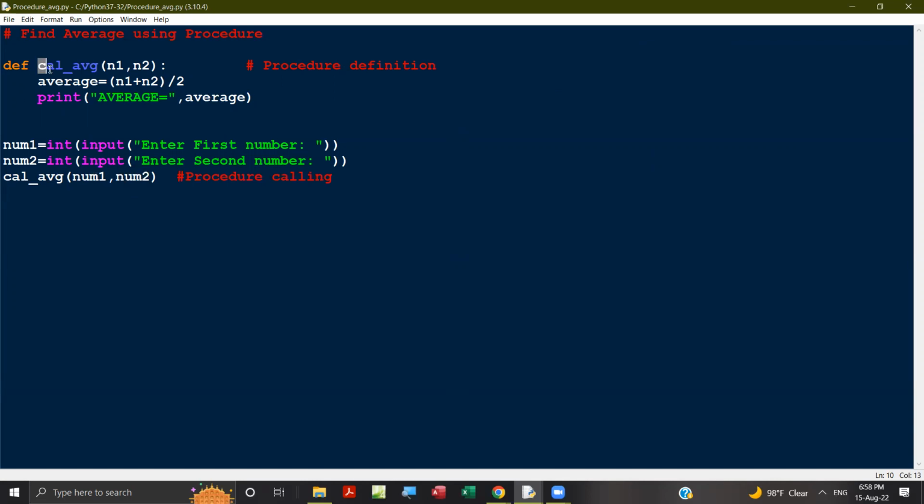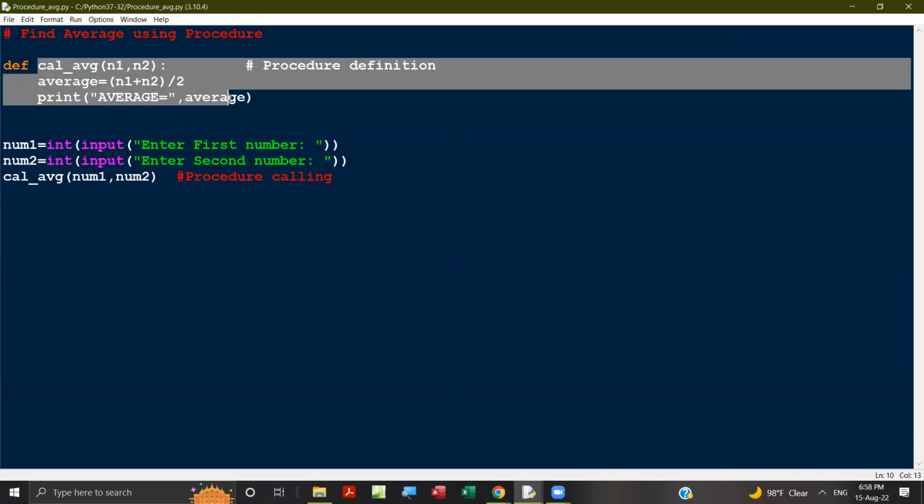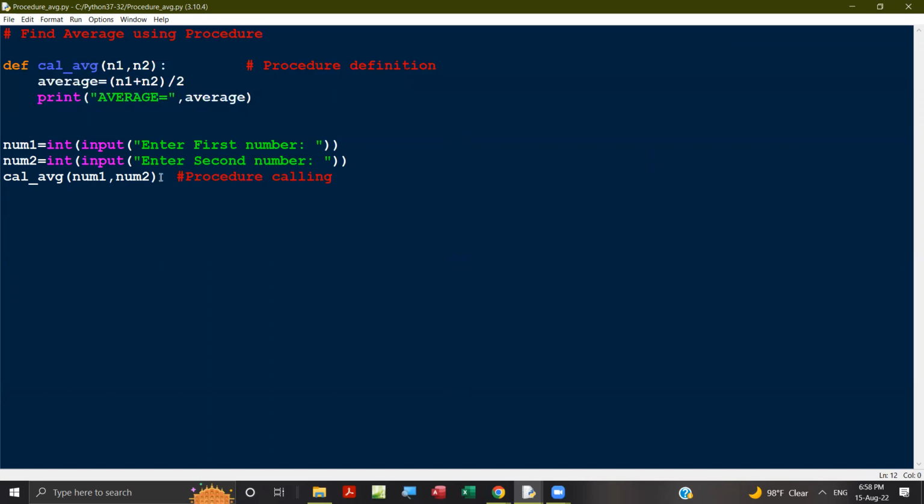So this is the function definition, okay? Sorry, procedure definition. So here is procedure calling, then this is procedure definition. This is the syntax in Python. We write the procedure name and n1, n2. So these are parameters, also we can say formal parameters.